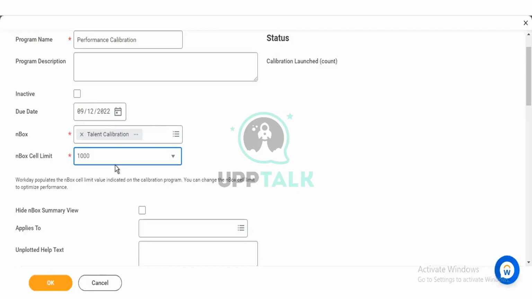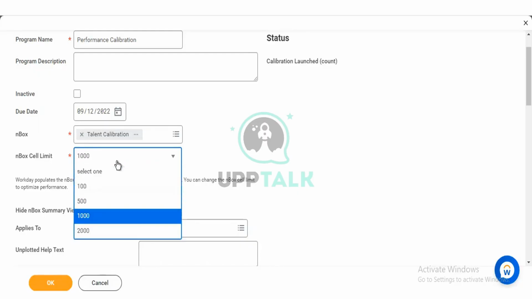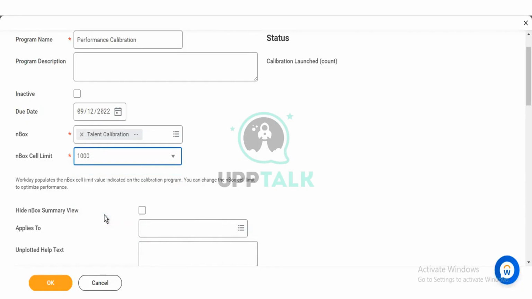As I mentioned earlier, the cell limit, for example, is for how many people you are going to run and what different criteria you have set. It is defined by that, and it would be based on your requirement. It should not be that the requirement is around 1000 and you select the cell limit as 500. You'll not get the details of each and every one. We try to select the nearest possible value so that the performance is optimized. If you are selecting 2000 as well, there is no problem.